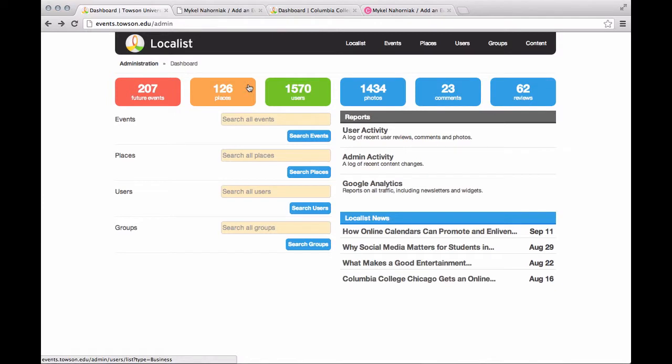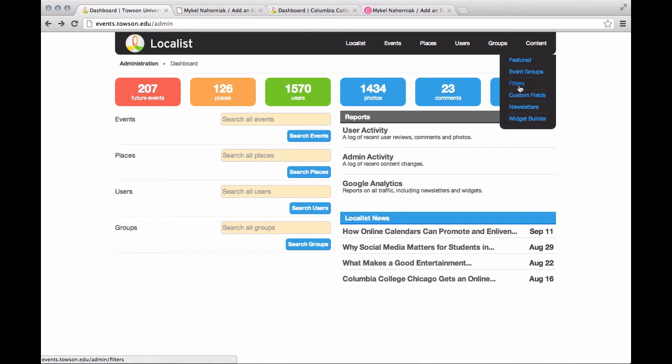So next I'm going to show you content taxonomy in Localist. So you have events, you have places, you have groups, and you use your own language to describe the context around these events. So things like event type or target audience. Every platform has its own way of describing it. So Localist provides that flexibility through two features: filters and custom fields.